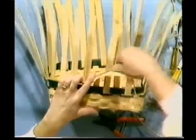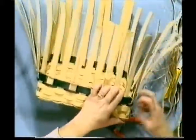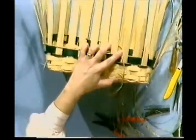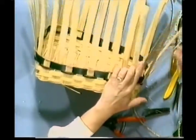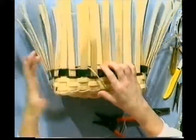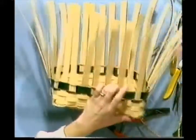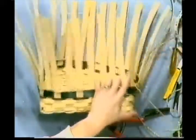I'm going to go around. And I'm not going to cut when I start my next row. I'm going to keep right on going. Push these down. A tangle in it here. I'm going to untangle it. If I'm going to put in two rows, I will, with my seagrass, because it comes in a great big bundle, I would go around the basket twice and about a half a time again. That's going to give me plenty if I wanted two rows.